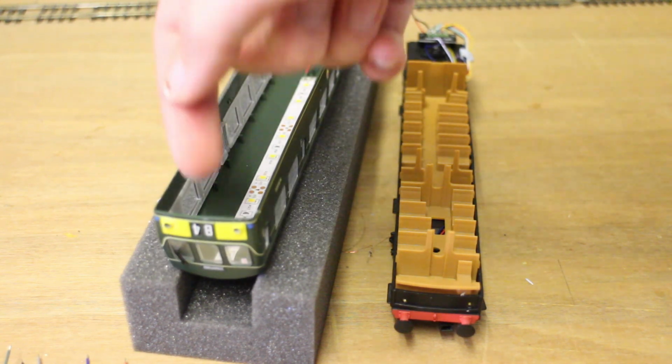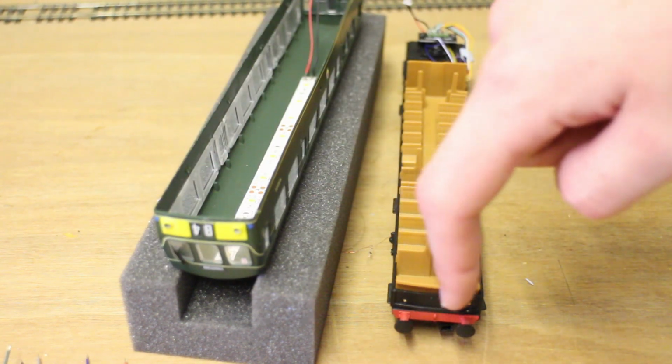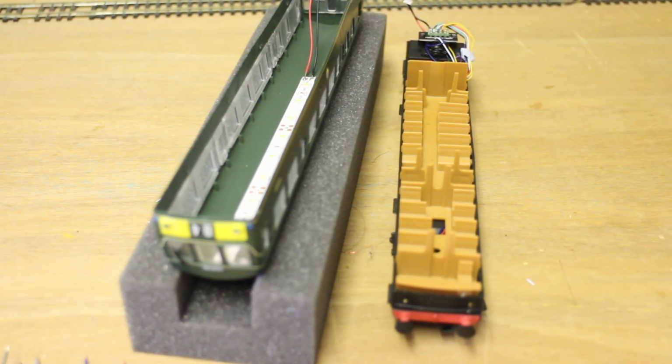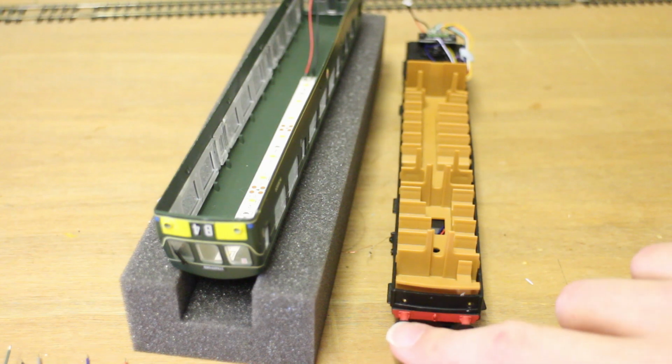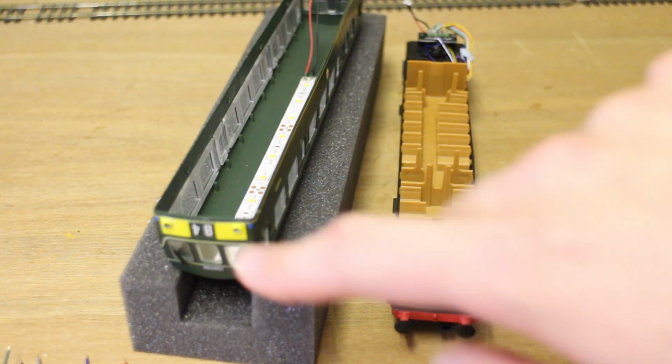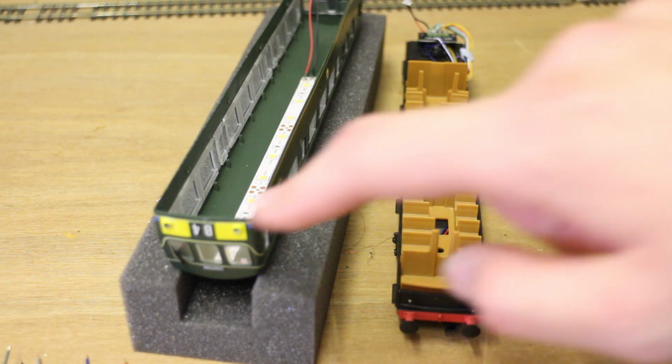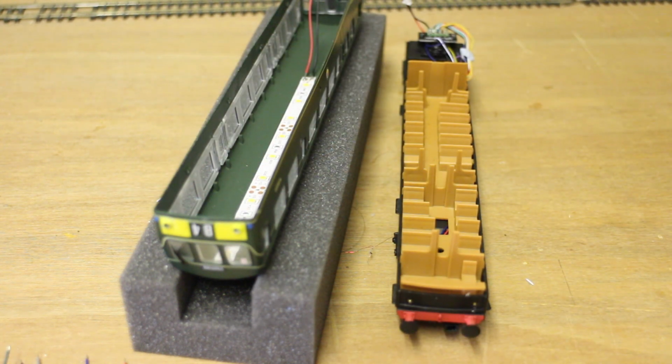And that's because the back of the coach here mounts flush with the body down here. So without carving a massive channel out, I'd never be able to get the LEDs in. So what I've done instead is I use this as a guide, and I drilled through two holes in here so that these bits here line up with the light housings on the external.